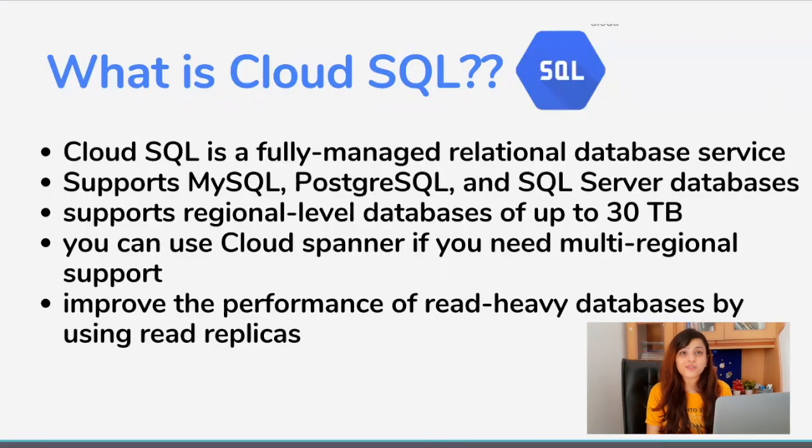So what is Cloud SQL? Cloud SQL is a fully managed relational database service that supports MySQL, PostgreSQL, and SQL Server databases, and supports regional level databases up to 30 terabytes. So you can use Cloud Spanner if you need multi-regional support. And Cloud SQL improves the performance of read-heavy databases by using read replicas.